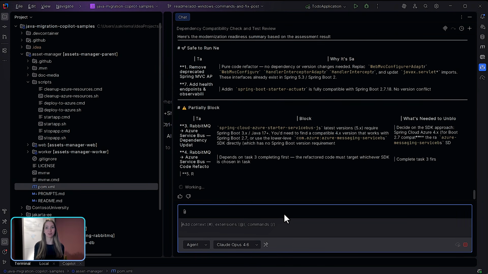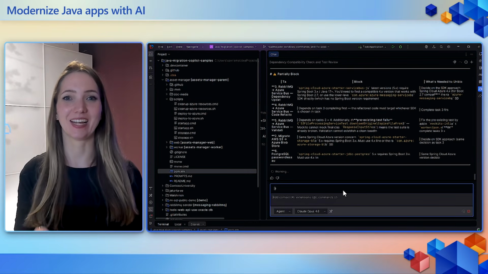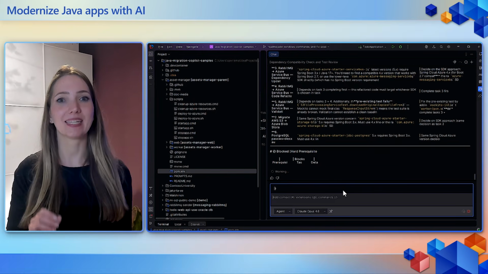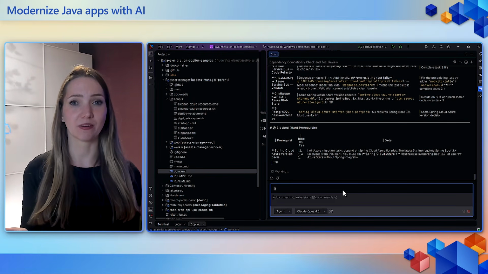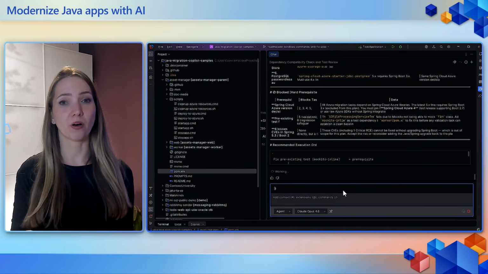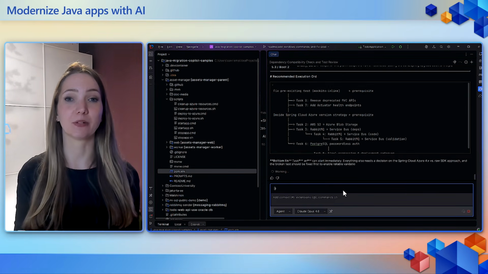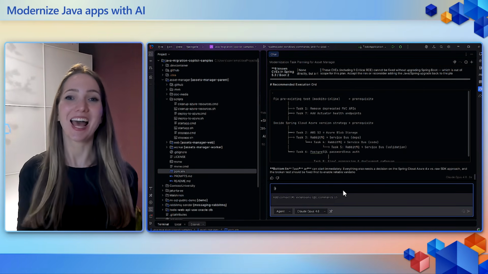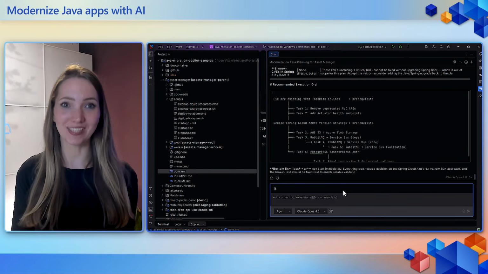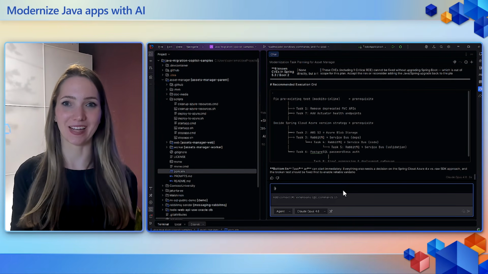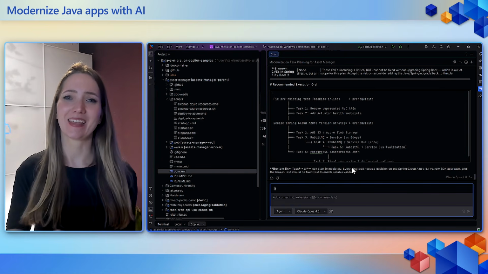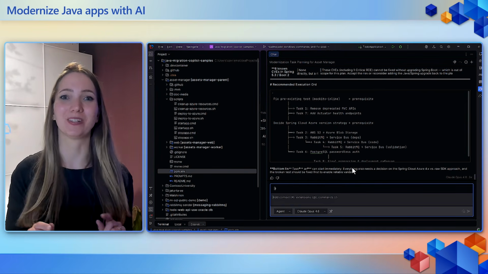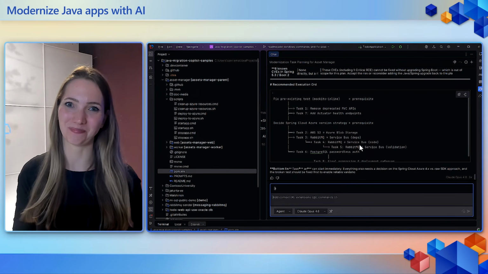Copilot also surfaced two important facts. First, there is a failing test, but it's a pre-existing issue, unrelated to modernization. Mockito cannot mock a final class from the AWS SDK. Copilot correctly identifies the cause and explains the proper fix without trying to guess or to patch it automatically. That's exactly what you want from a modernization tool.